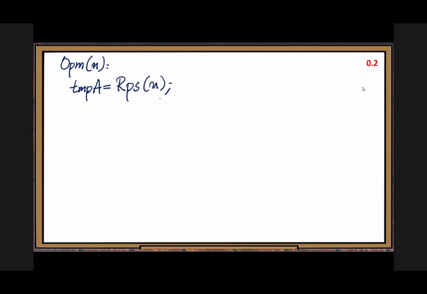Okay, all right. Second, temp B, repeated cubing. Which one is smaller, which one is larger, we don't know. Okay? How about we define op of n equals the minimum of the two?